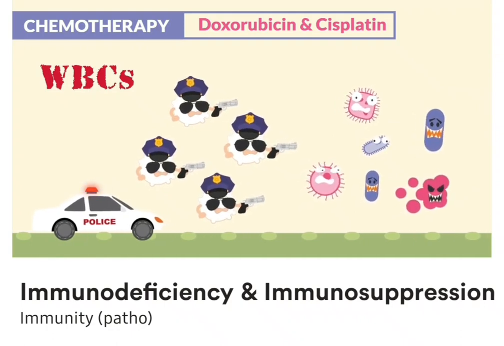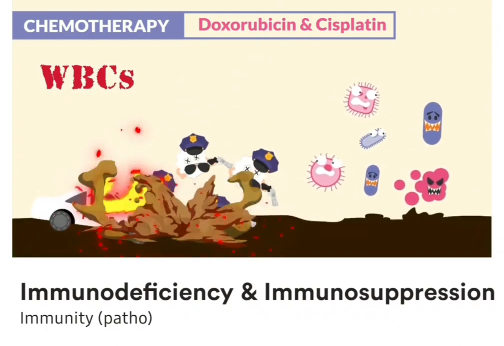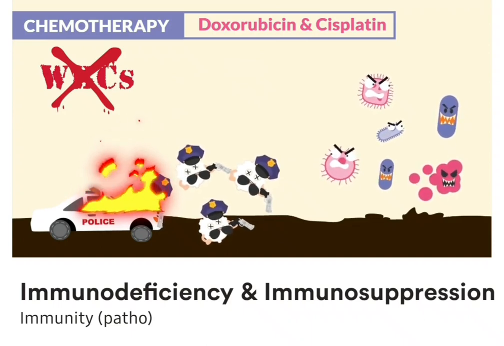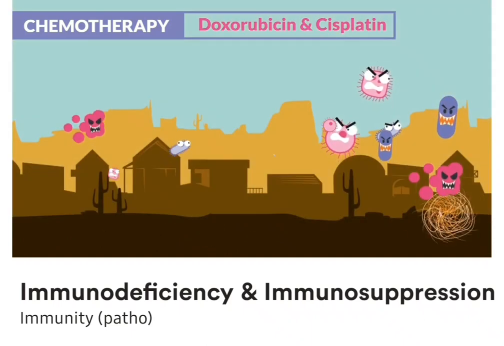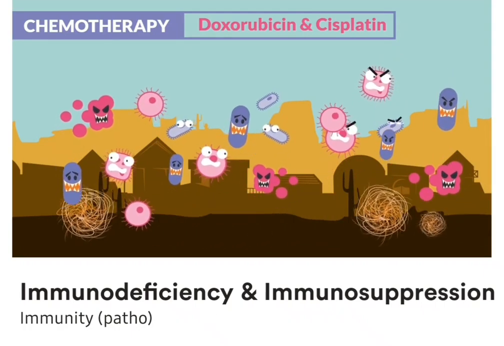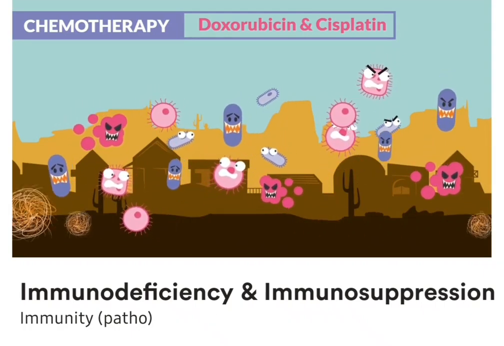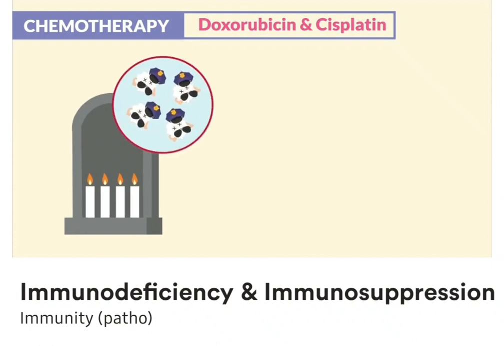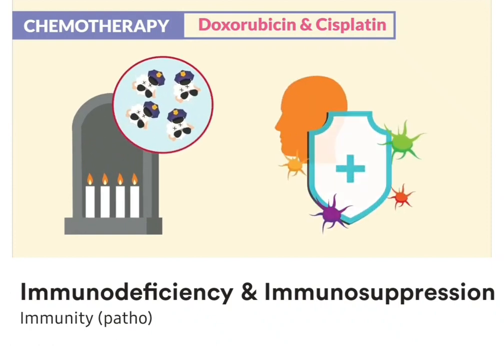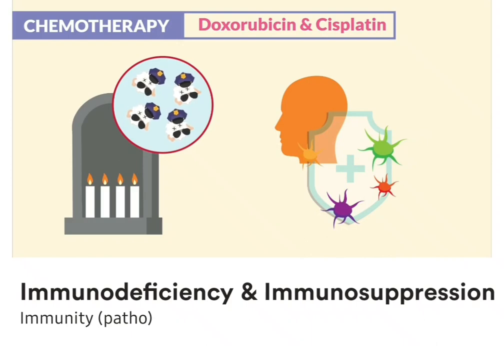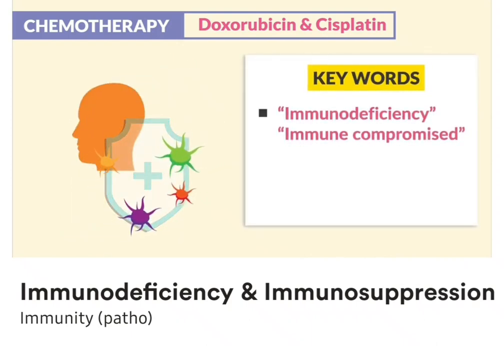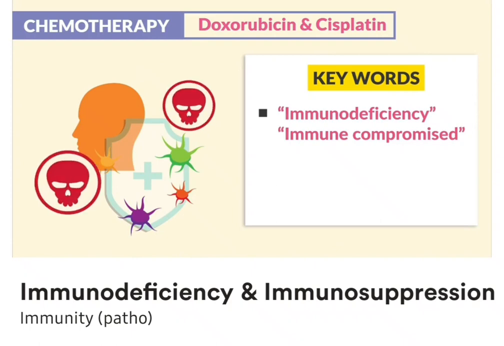But the atomic bomb of chemo that has been dropped kills almost all of these WBCs, which wipes out our defenses, making the body a deserted ghost town where infection can run wild, like the Wild Wild West. It's pretty sad. I miss the WBC Elite Squad. Now, this leads to low to no immune defenses, which is called immunodeficiency, and immunocompromised, which is very deadly, since any infection can kill the patient.